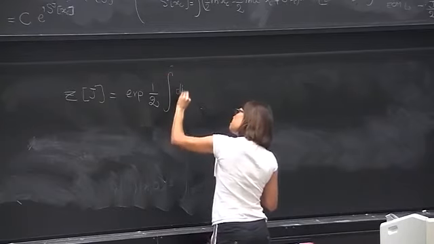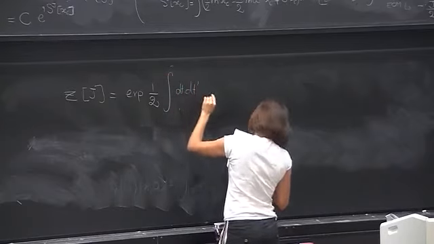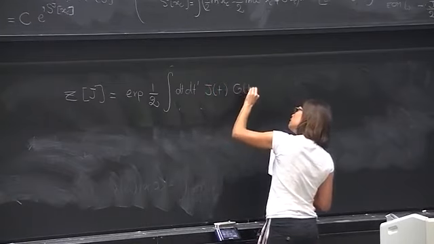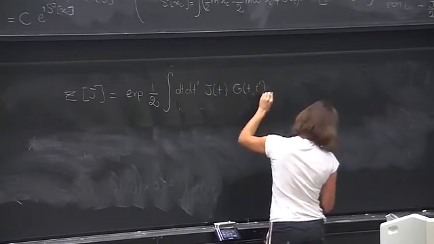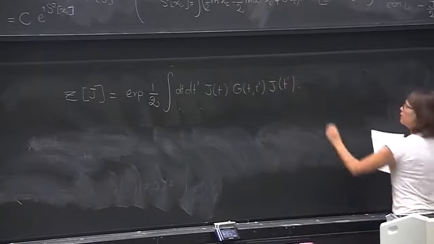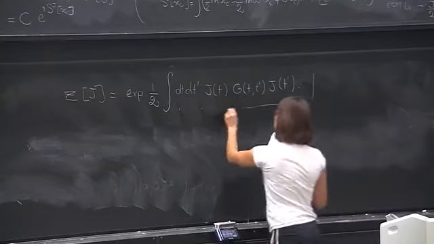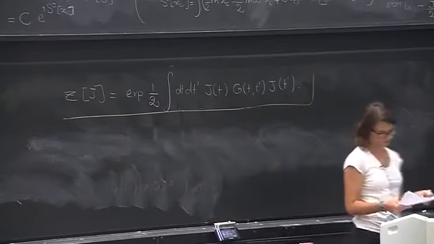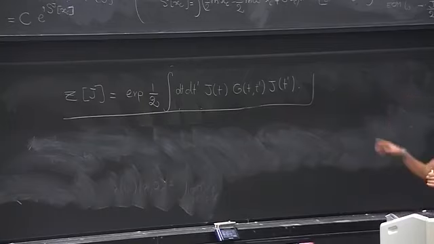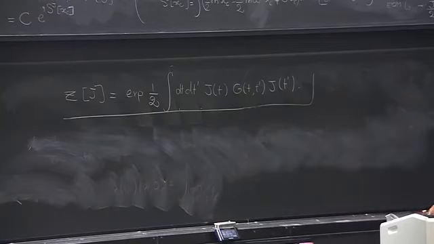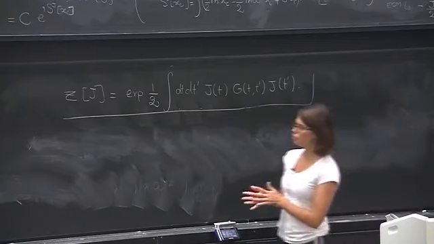Then, okay, and here's the Green function. I let you do it. It's very similar to what you did yesterday. And of course, the Green function is going to be dependent on the system you're considering. Okay, so this is the result, and you see what we want to do.